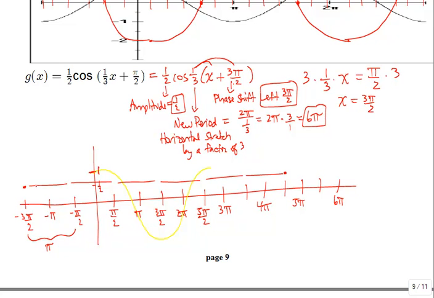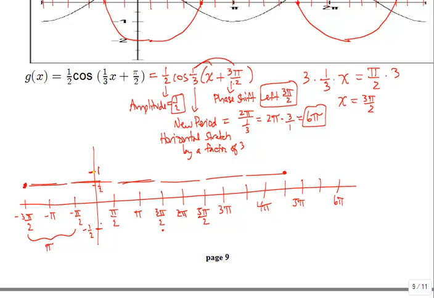Halfway in between would be 1, 2, 3 pi, and that's where I want that min to be, somewhere down here. Okay? So let's fill in what we know here. We've got our starting point, we've got our stopping point, we've got our middle point, and I shouldn't draw that middle point as low as it is on that yellow curve. I want it to be half as high because we have that reduced amplitude. So let's call this -1/2 down here.